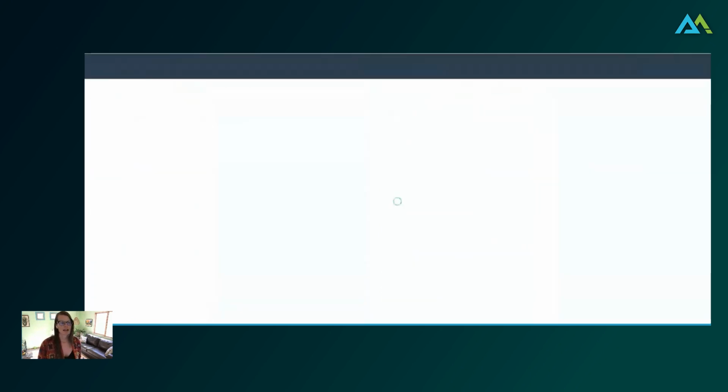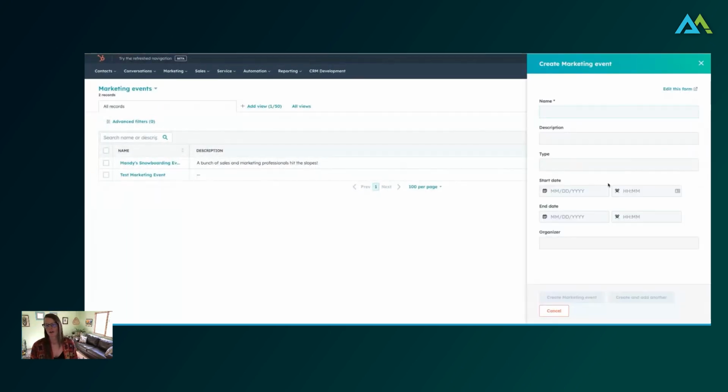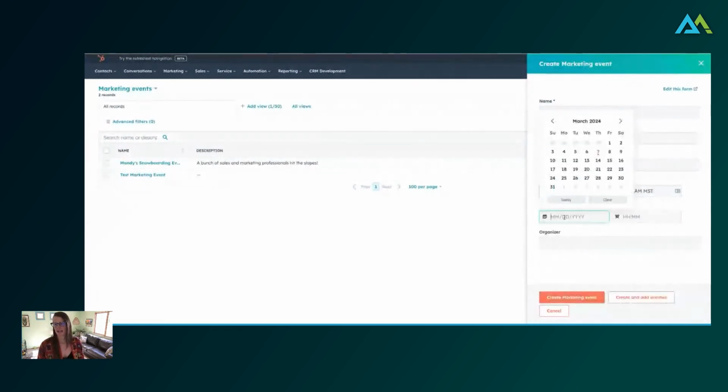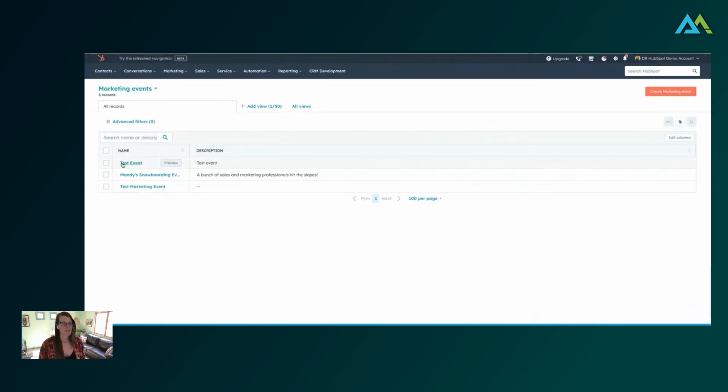So now let's take a look over here. You can update the form like we just went over. So now it's very easy to create an event. You click here, and now that form pops up. You just add the name of your event. We'll do that right now. Test event. And let's say that it starts today and it ends today. This isn't required, but we'll do that. There we go. Right now we have a test event.